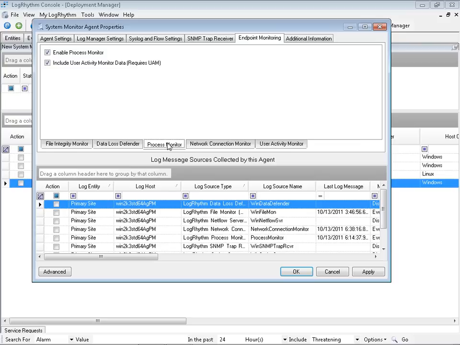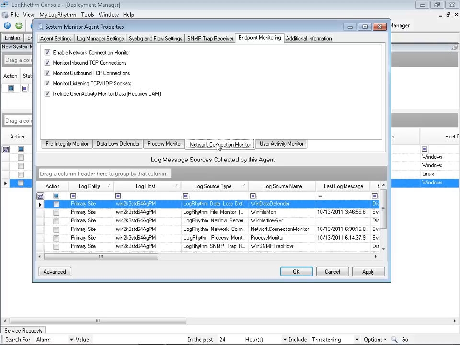We also have a feature called Process Monitor. This enables you to monitor in real time all the processes that are running on a host. And with this, you can do things such as build a whitelist of expected processes on hardened systems, and if a new process is observed, generate an alert. So you can determine why is there a new process on this hardened host where I understand what I expect to see in terms of authorized processes.